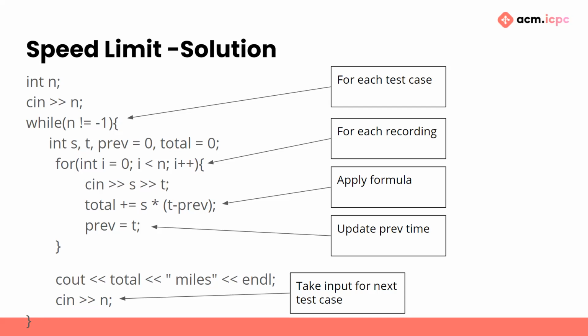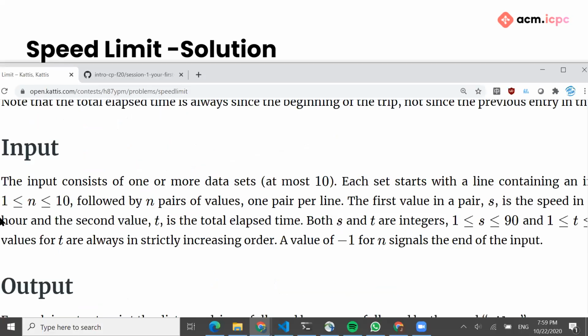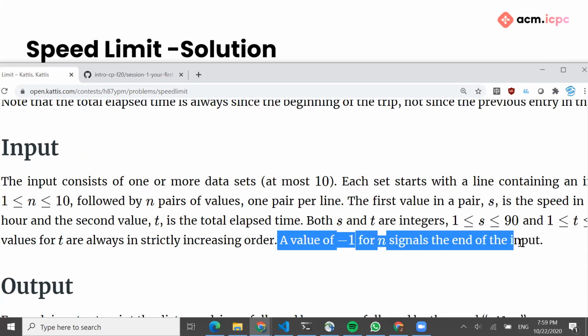Cool. Thank you, Sarthak. There's a question, why -1? Right, so in the problem description, usually you might not see this. You would probably see a number of test cases, but in this case, they say that you have to keep solving for test cases until they give you a -1. In all the sample inputs, for example, you'll see a -1 at the end. Yeah, as Jacob points out.